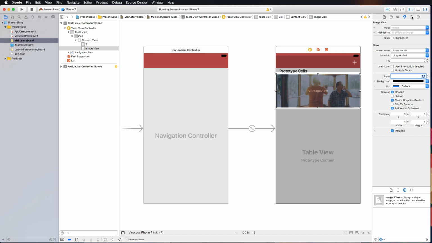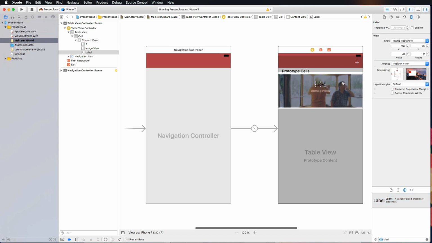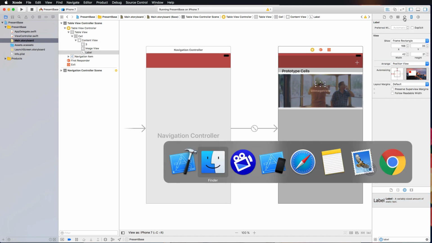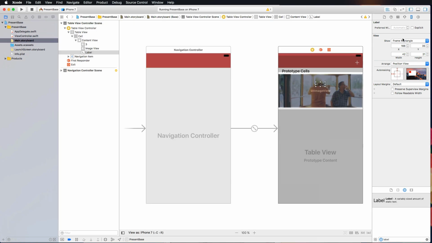And we should also go into the size inspector and pin our view to all the four edges and make it stretch in width and height. So with that, we're almost completely done. What we now still need are some labels. So I'm choosing one label here, positioning it somewhere in the center. And if we have a look at our design, this was dad.